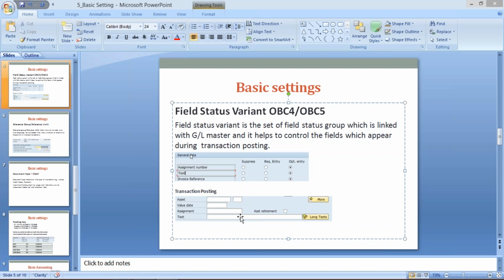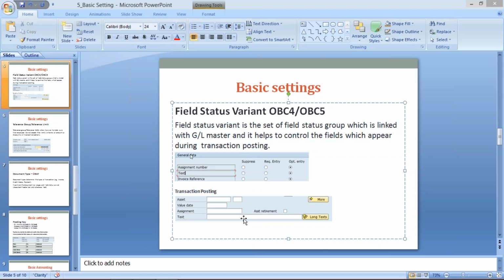So if somebody says narration must be there for each and every transaction, whenever the user is going to post the transaction, this narration must be entered. If the narration field is an optional entry, then what will happen? If the user enters it, it's okay.